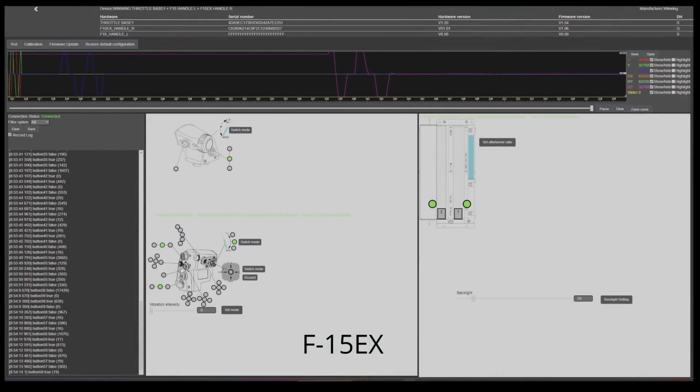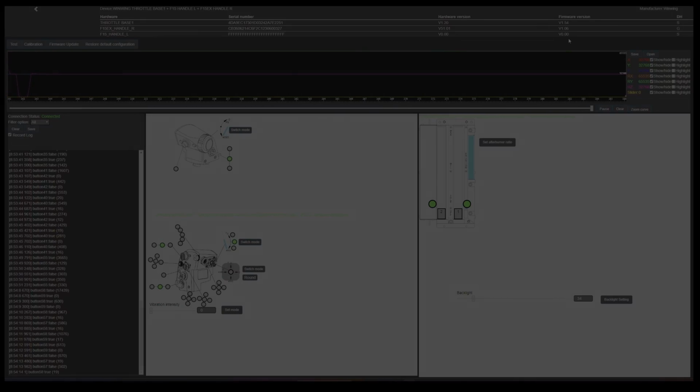You can see here that the vibration function and slider control for the right hand grip work. However, as I said, this is not supported on the left hand grip. If you look up at the top at the hardware list, you'll notice that the left hand grip has no serial number or firmware number shown. Again, this is due to the limitations of the hardware within the older Orion 1 and Super Torus bases.